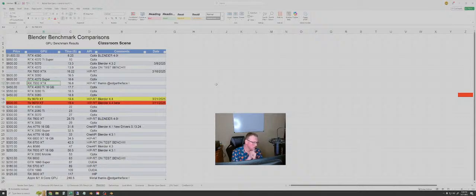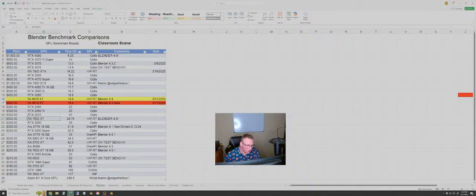Any AMD graphics that perform similar to a 3060? Well, we are in our chart right here. Now, I need to retest the 7800 XT because it's been a while. If you can see by this note here, it was in Blender 4 right when it came out that I tested it. So there may be a little bit of a speed up, but realistically, the Intel Arc A770 and the AMD 7800 XT were pretty close in my testing, at least.